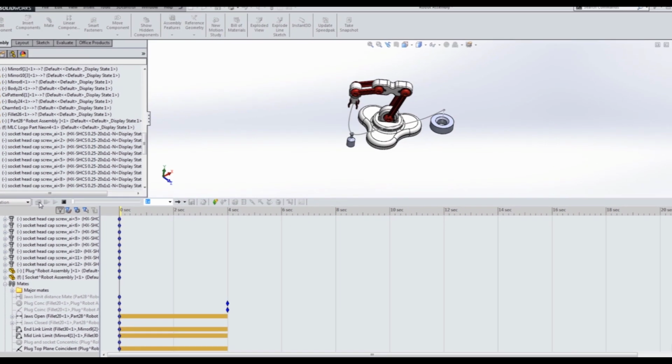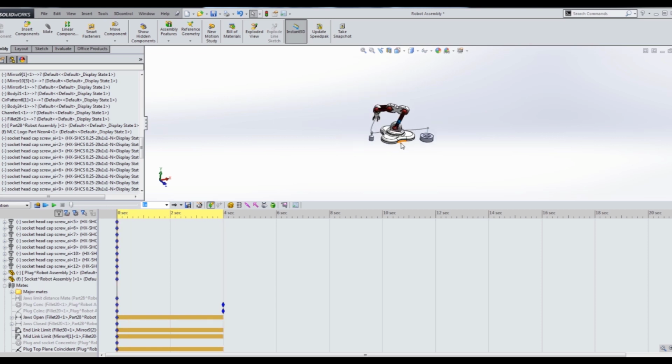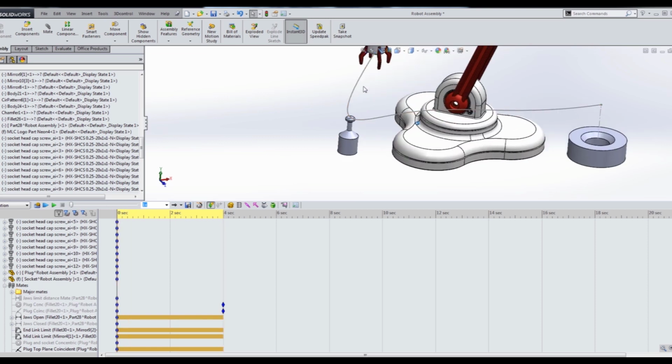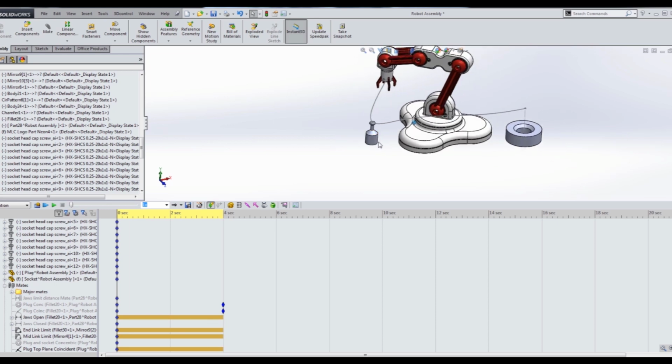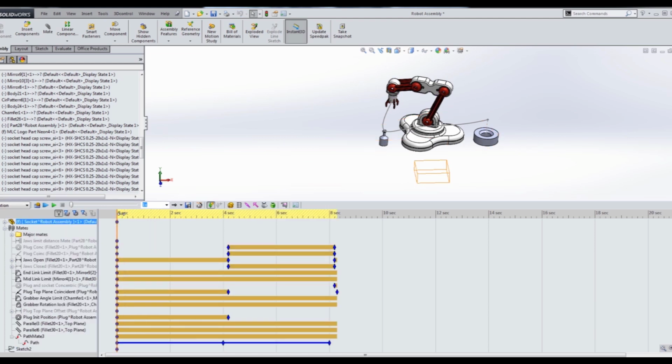So if we calculate this, what happens is we go for 4 seconds, and then at that 4 second spot, it simply snaps into place. So if we drag this around, it simply snaps into place. Now obviously that's not the right motion. The robot's not going to be that fast. So this method, while it's very precise in getting the location down, is very cumbersome because you don't get that nice smooth motion that we got with the other motion study using our path mate.